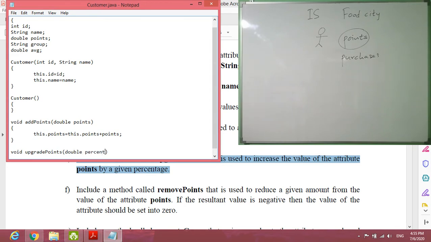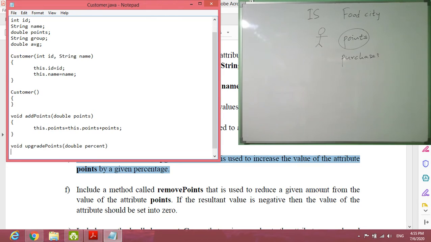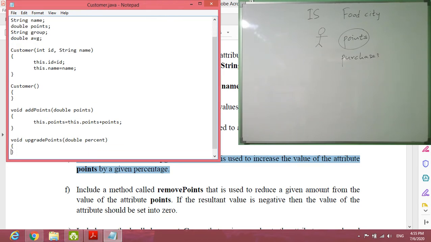Here you include double percentage, and now this.points to this.points, to the existing value you can add this.points into percentage.